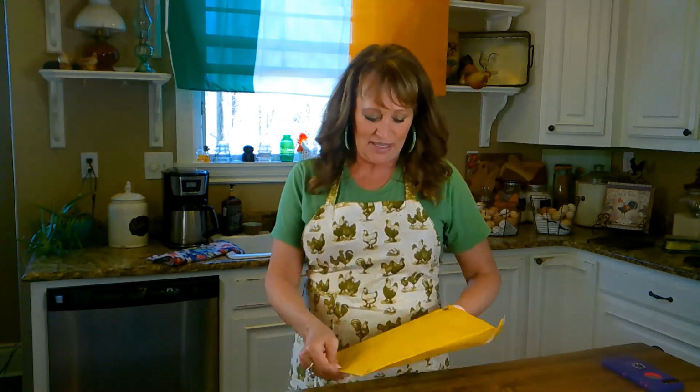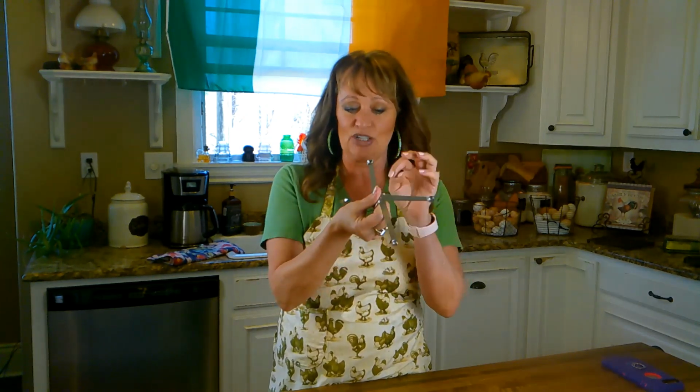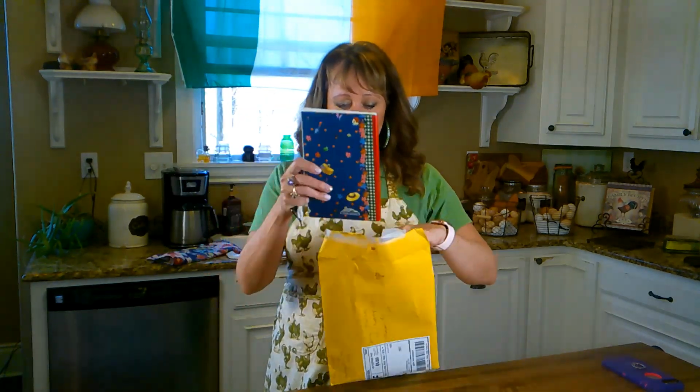I certainly am. This is another thing you sent, and I showed these to John, and he cackled out loud after I had looked at them and cackled out loud. These are some little measuring spoons, and I know sometimes I say these words to y'all. This one is a smidgen. This one is a pinch. Then we have a dash, and we have a tad. And I mean, if that's not perfect, yes it is. I love these because these are a lot of our little measurements we use, aren't they? Yes, they are. So thank you so much, Kay.